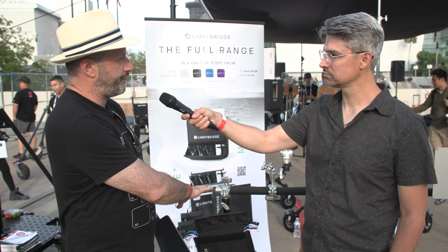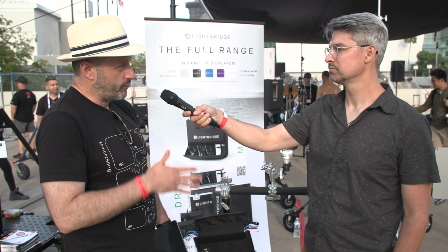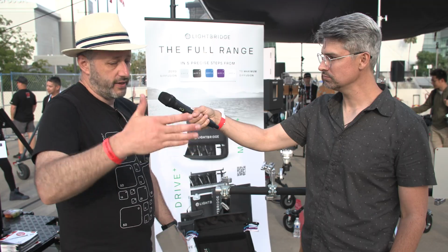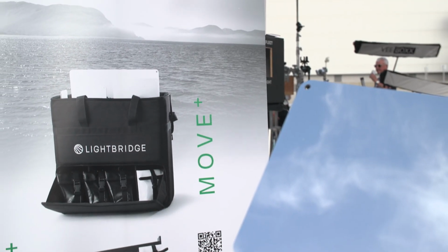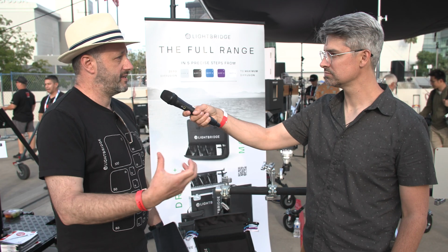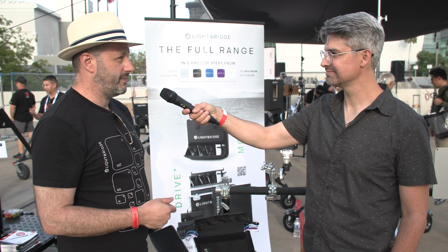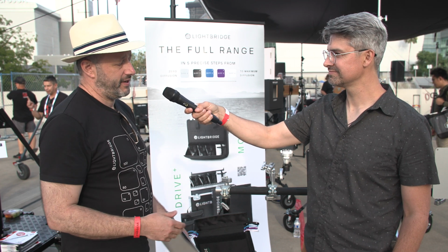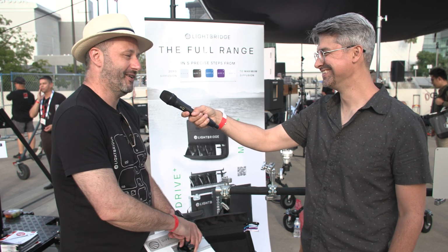If you have a Move kit and you want to go to Move Plus, you don't have to buy everything again. You just can do the upgrades. So everything we do is made so that you can go to the next level, and we honor everybody who's purchased stuff before, so you can always upgrade. And the same thing with the C100, then you can upgrade to a clicking system where you can do checkerboards, you can do the remote head, so the motorized system's coming as well. So we're doing all this stuff at the same time right now while I'm standing here, which is cool because the company's grown, I can do this now.